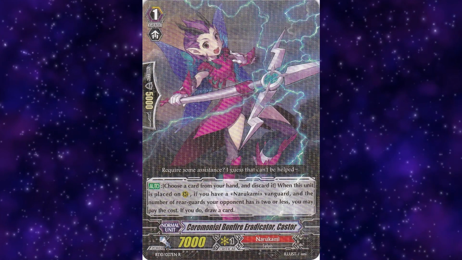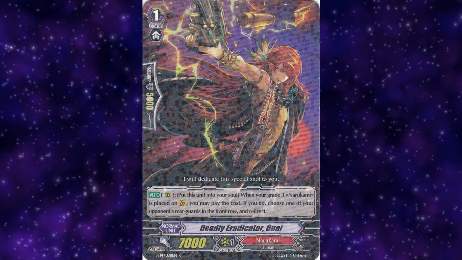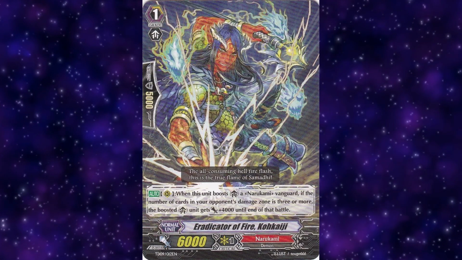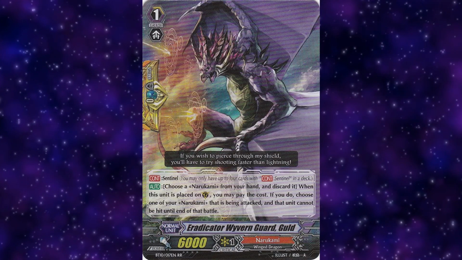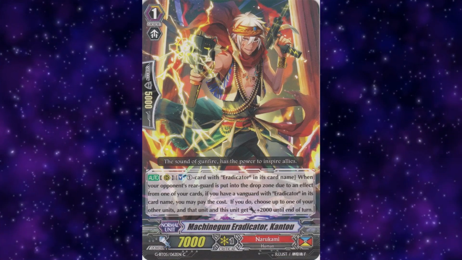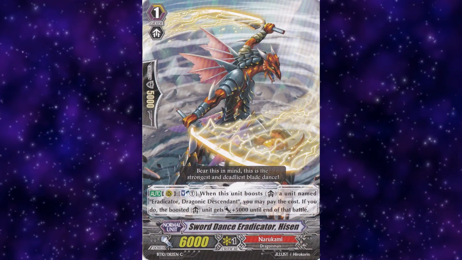For grade 1s, we have Assault Eradicator Psyche, Ceremonial Bonfire Eradicator Castor, Conquering Eradicator Dokase, Deadly Eradicator Ui, Dust Storm Eradicator Toko, Eradicator Demolition Dragon, Eradicator Egg Helm Draco Kid, Eradicator of Fire Kokaiji, Eradicator Strike Slasher Dragon, Eradicator Wyvern Guard Gould, Flame Column Eradicator Castress, Grudge Toxin Eradicator Seobo, Lightning Fist Eradicator Dewey, Machine Gun Eradicator Kantao, Steel Blood Eradicator Shuki, Sword Dance Eradicator Hisan.